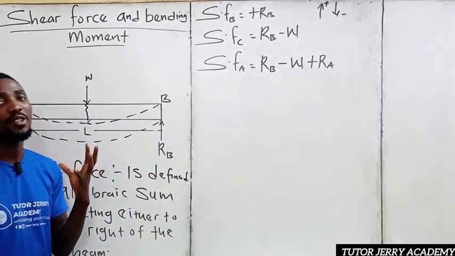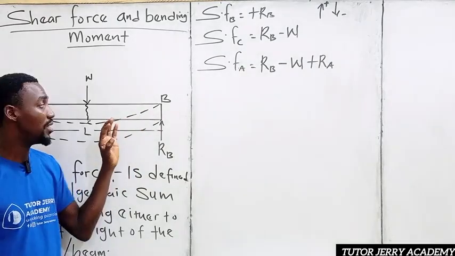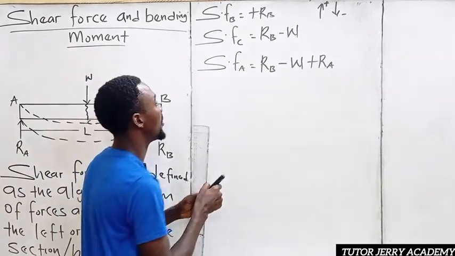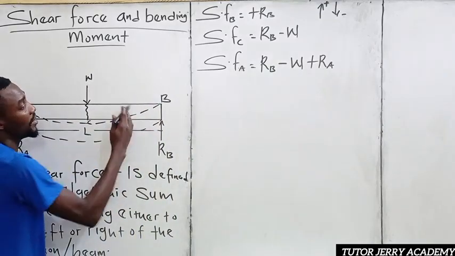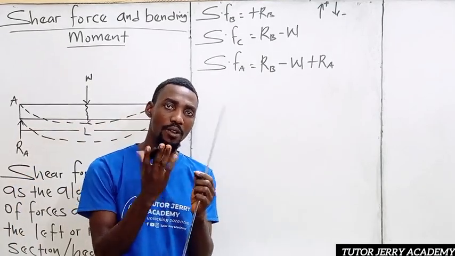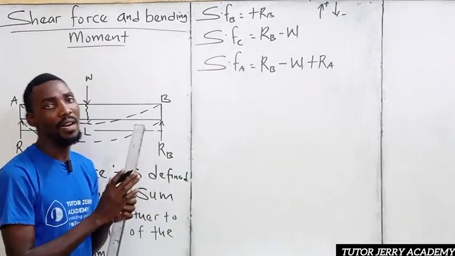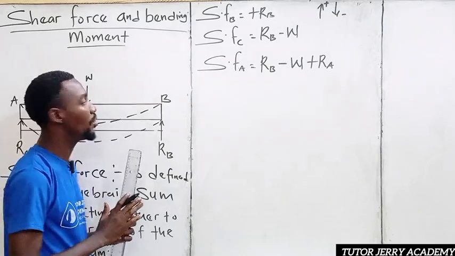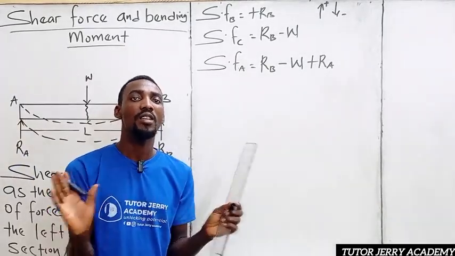Please, I want you to stick with this rule or this form of doing this, because I've seen so many textbooks where we tend to draw a section. They will take a section either to the left or to the right. But I observed that method might be a little bit confusing for us. So that's why I came up with this method. Upward force is positive, downward force is negative. If you stick to this rule, you always arrive at your answer quickly, and you will not be confused.